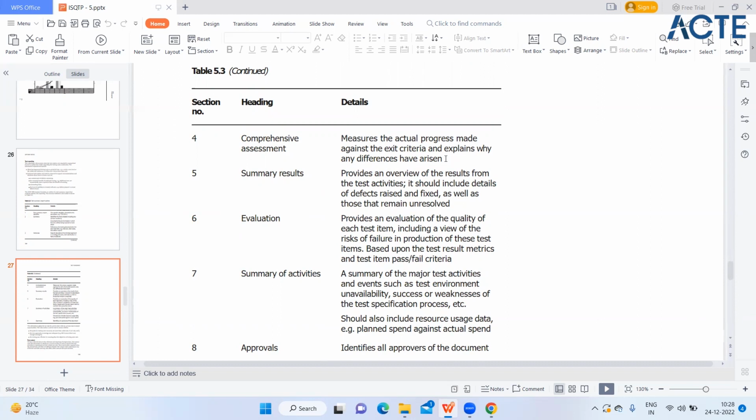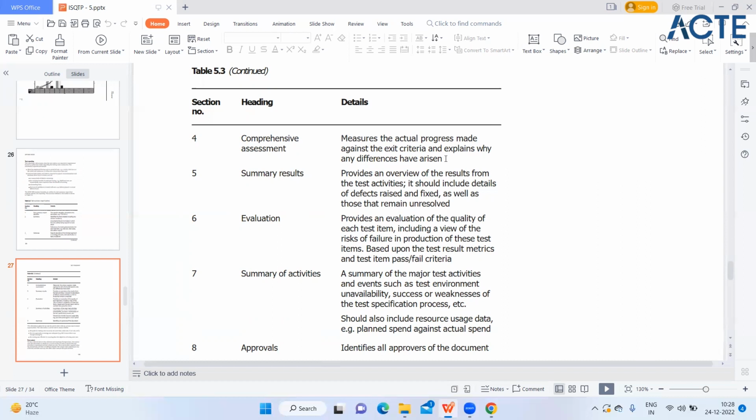We'll be defining a kind of graphical representation in which we check the actual progress made as per the test cases, showing how many test cases we have and how many we have completed as per the exit criteria defined under the test plan.